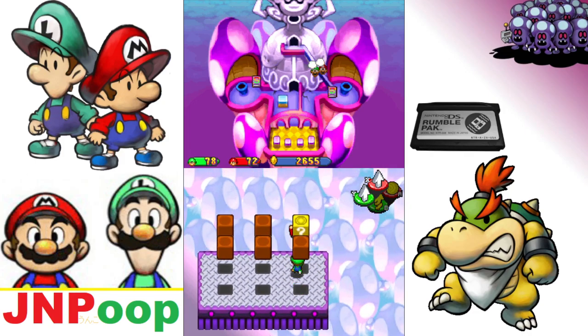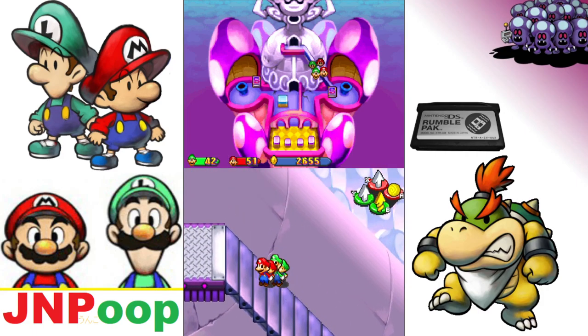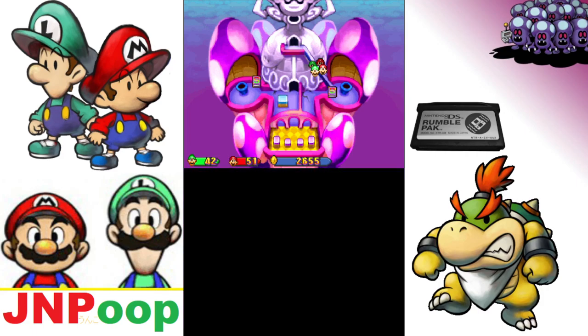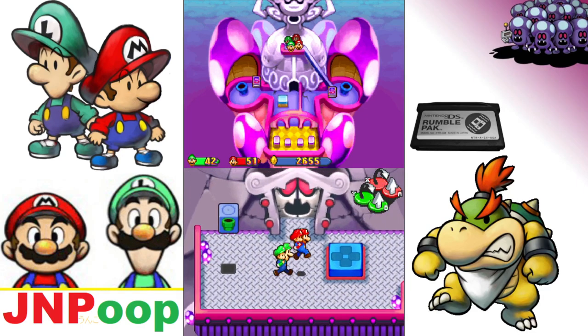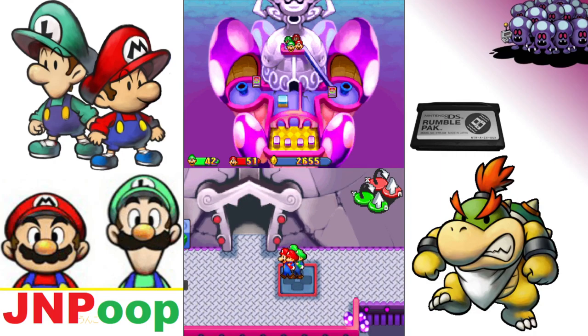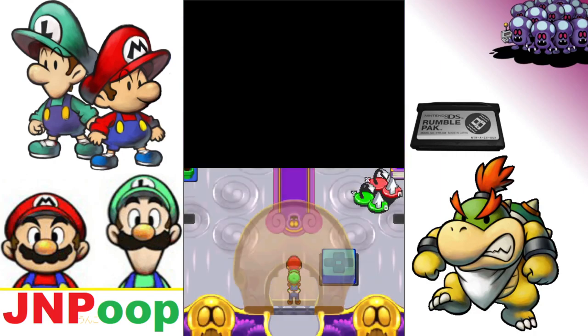We've got tons of items here. So we are going to go to the top of Princess Shroob statue's belly button. But before that, it's just a pipe there. Okay. So let's go on ahead to see what's inside her.